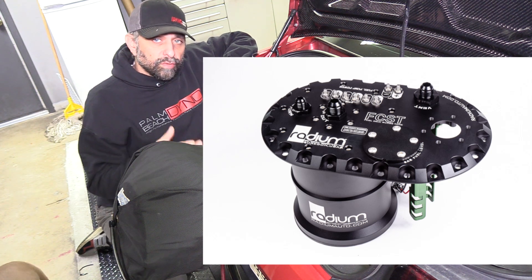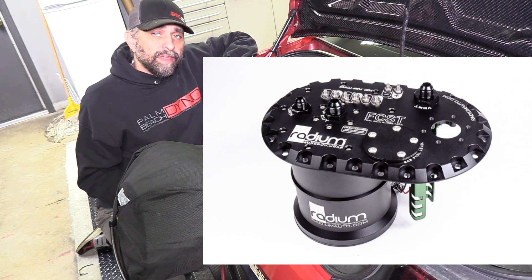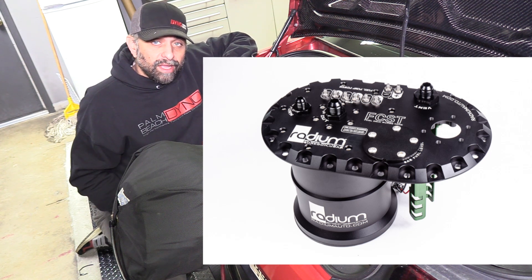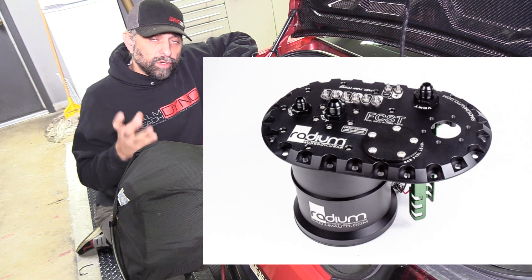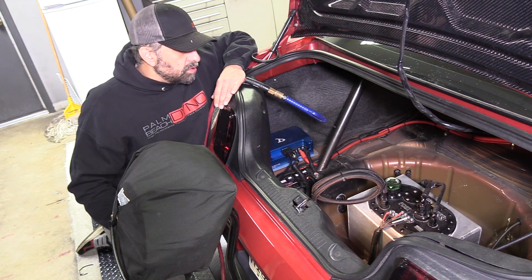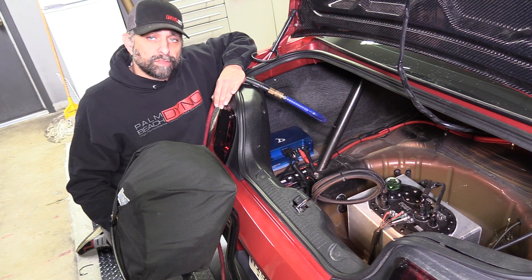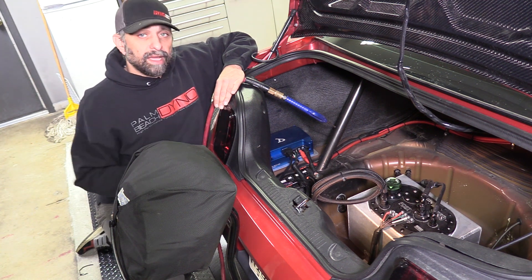In this picture, the green bracket is where a normal Walbro 465 pump goes. That feeds into the surge canister, and inside that canister is the large pump. The idea is the canister always stays full of fuel, so even as you run lower on fuel you don't have fuel slosh concerns. Longer term I'd assume someone will make a fuel hat to house this larger brushless pump, but for now this is the best way to test it. So let's go ahead and turn the key on and show you exactly how it works.